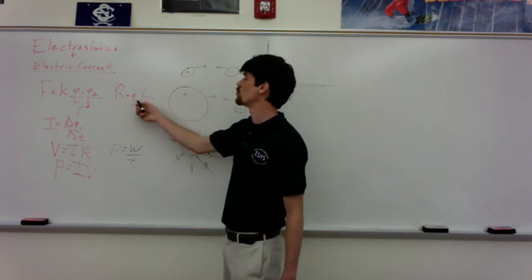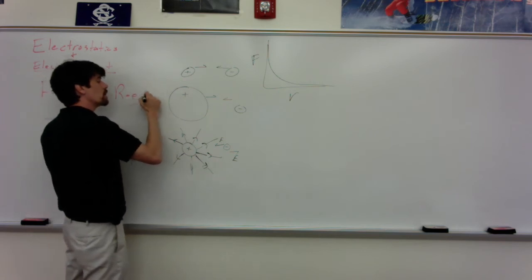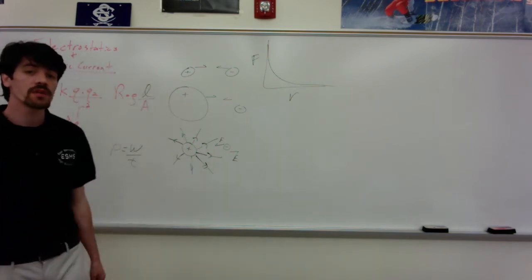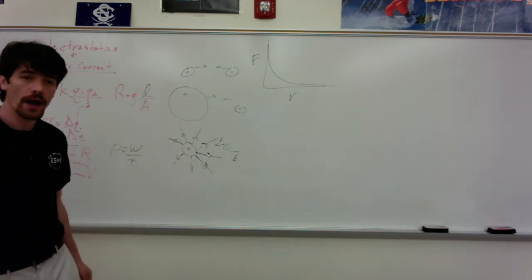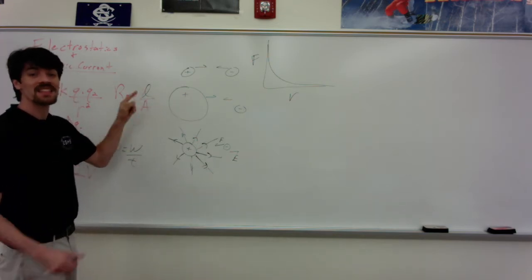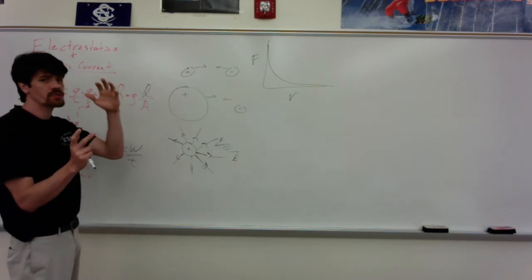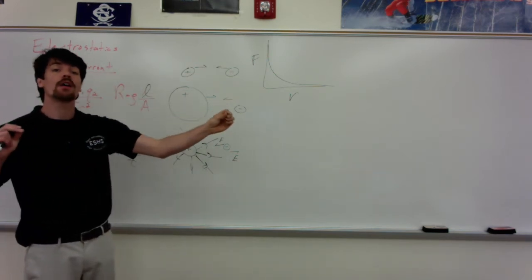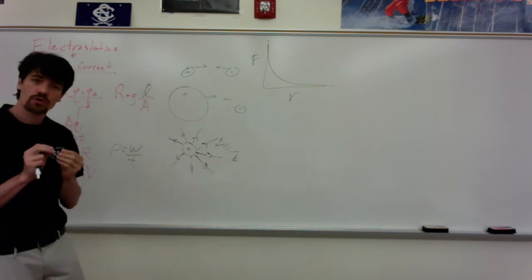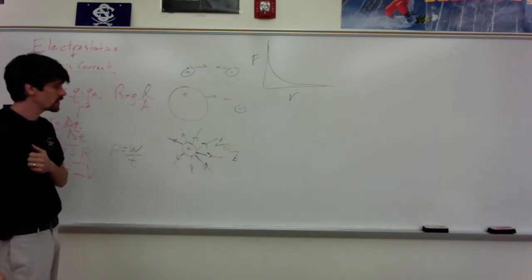Big R is equal to rho L over A, and maybe big L like that, or maybe a script L like that. That's talking about the resistance of a material or resistance of a wire. It's saying it's dependent on the resistivity, that's dependent on the material, that's the length, and that's the cross-sectional area. So thick wires have less resistance than thin ones, long wires have more resistance than short ones. We can see the length on top, area in the denominator.